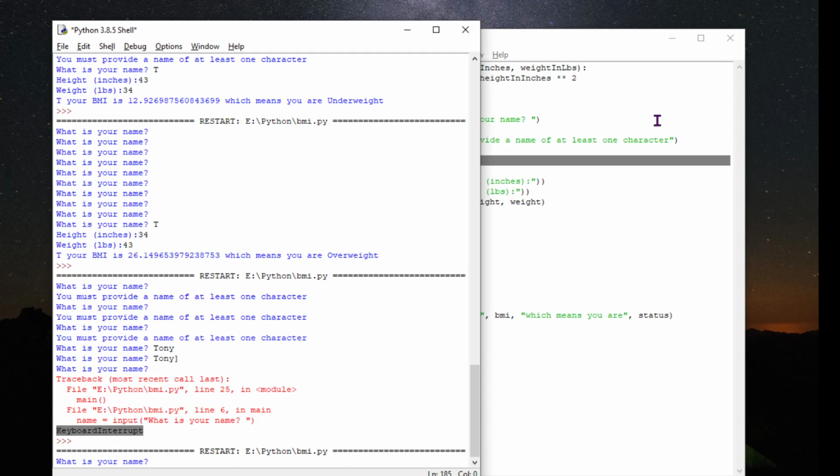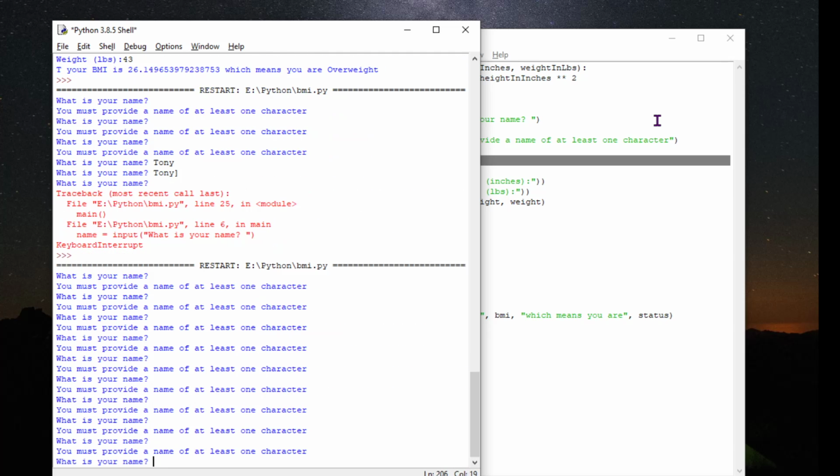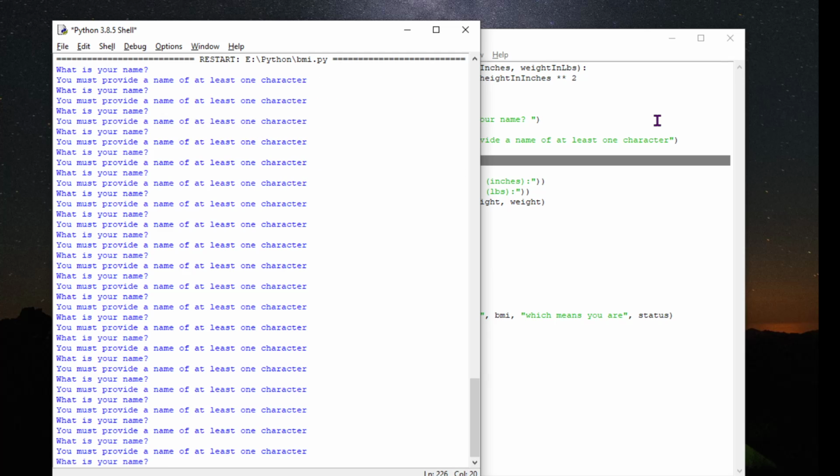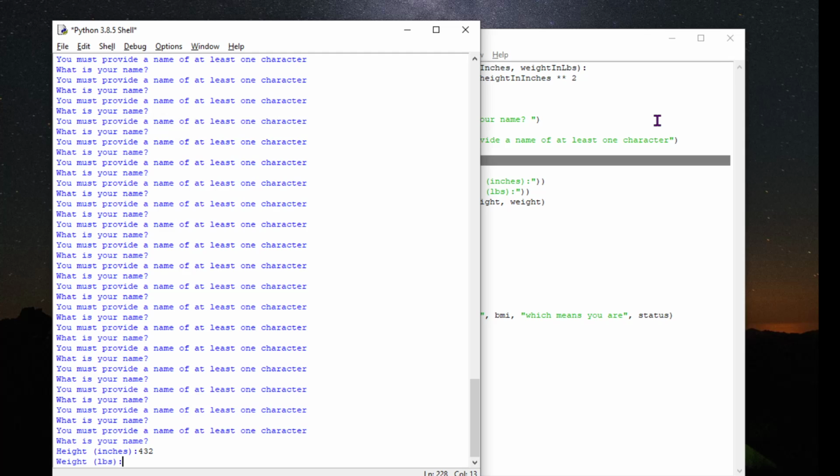So let's run this one now. What's my name? Oops. When I hit enter, it was repeating the last thing. So nothing, nothing, nothing. I can put a bunch of space characters, by the way. I'm not getting rid of every input that might not be useful, but at least I can go through and say, hey, I've got something, and my code won't break. Now it says blank, your BMI is, so not ideal, but at least it's required. At least my code doesn't blow up. It doesn't crash. It doesn't, whatever term you want to use.